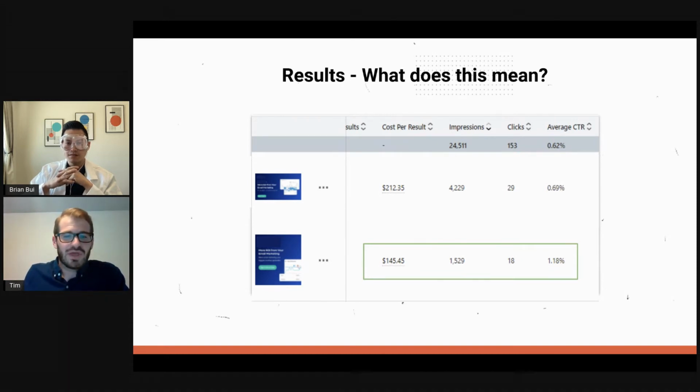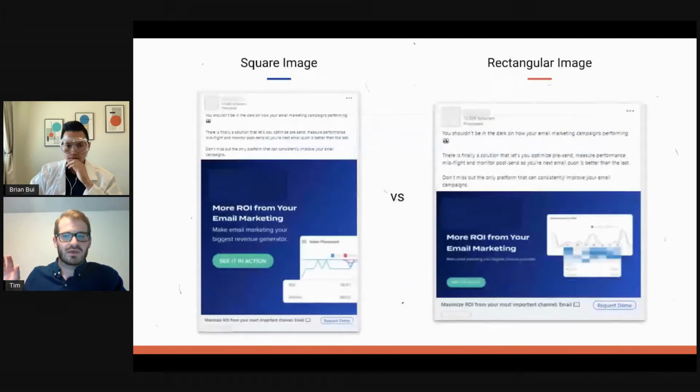Obviously we had more impressions on the first one there, but it's such a big difference, for good or bad, right? If you're paying cost per click, you don't want people to click on it, but for the most part, you want people to click on it. But it's really interesting to see, as you mentioned, Brian, everything's the same except the image was square versus rectangle. And the click-through rate there is just wildly different.